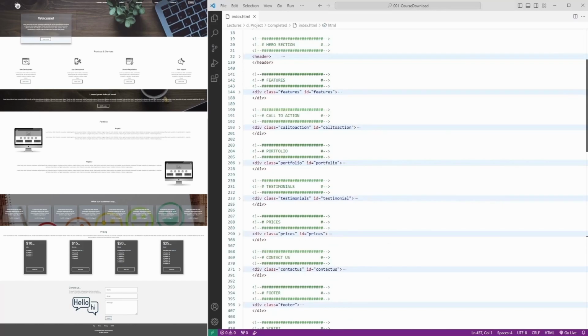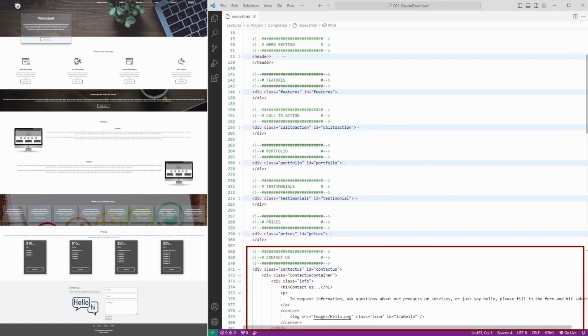Using the comments, I can now quickly see which bit of code relates to which of the sections in the web page. I can then expand any section that I wish to work on. This makes working with large files much easier, and it's why I've recommended Visual Studio Code throughout this course. Other editors will have similar tools, but this is still my preference.